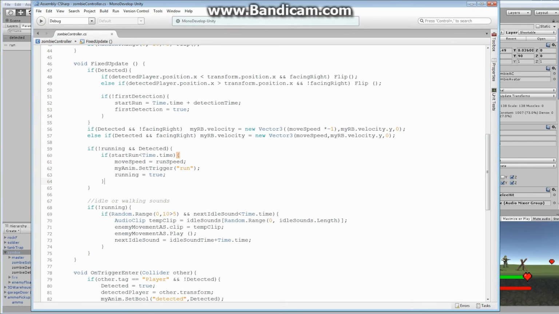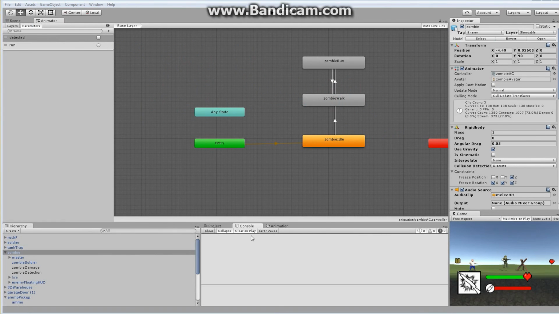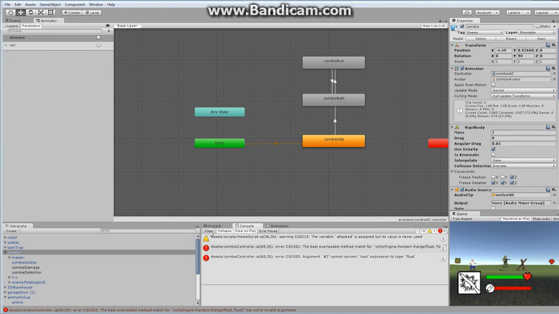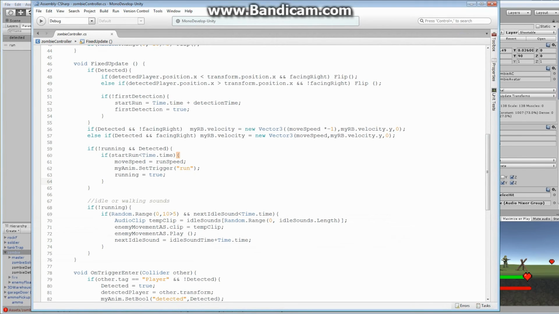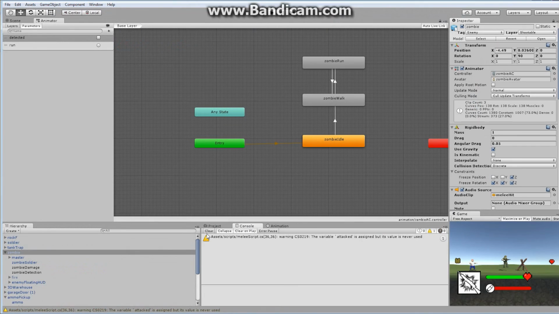Perfect. And as long as we've got no issues here, let's check the console. Oh, we do have an issue. Line 69, let's go check that out. If running. Okay, I have a bracket in the wrong location. This should be if random range, between 0 and 10, is greater than 5. There we go, that should be good. File, save. Let's clear and see if we still have this. Okay, good, all is good. All right, everyone, so everything looks like it's working here. Let's give it a shot.